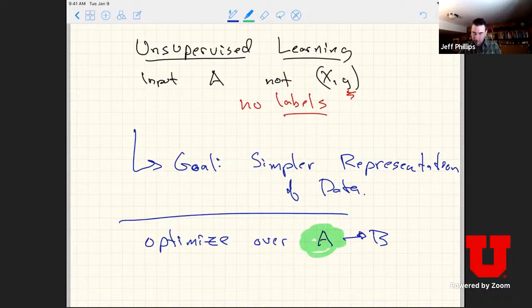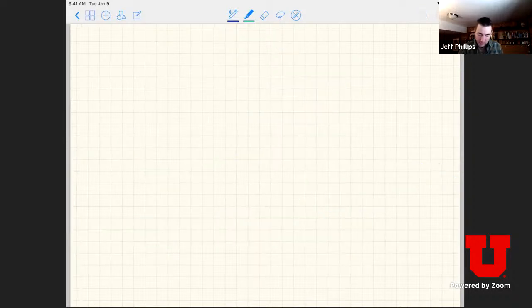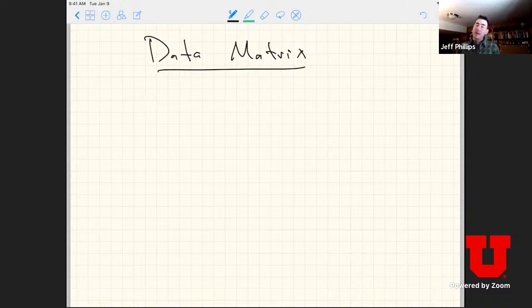This means that our A is going to be what I call a data matrix. And I mean something specific by this in the book. I like to make a distinction about this. Some people might use this terminology to mean more general things, but I'm pretty specific about this. I think this is important, and I think a lot of mistakes are made by not specifying this.